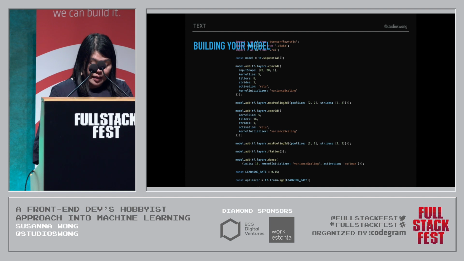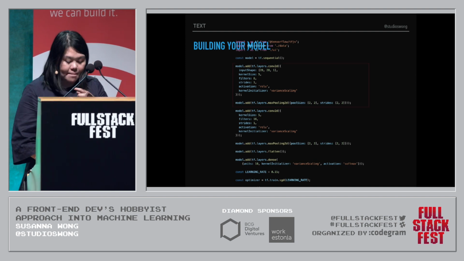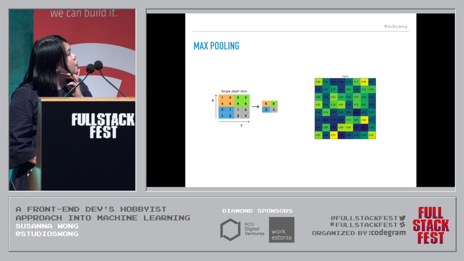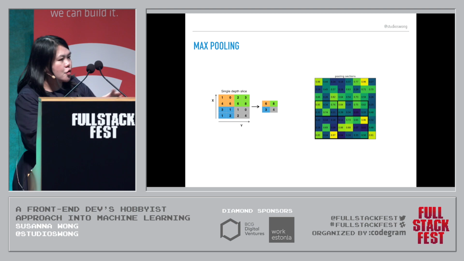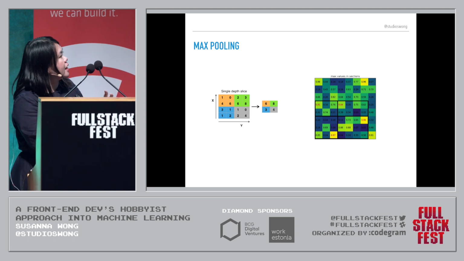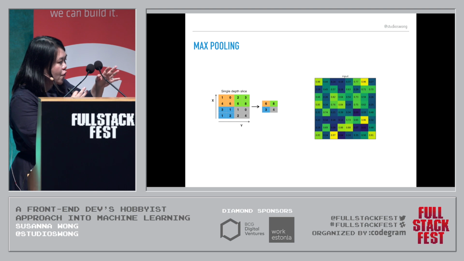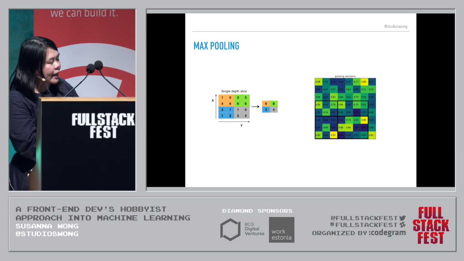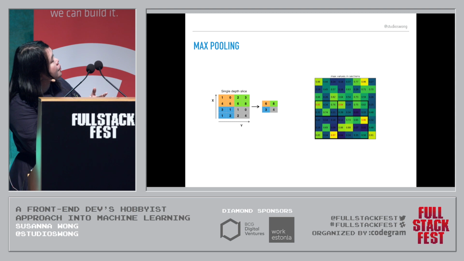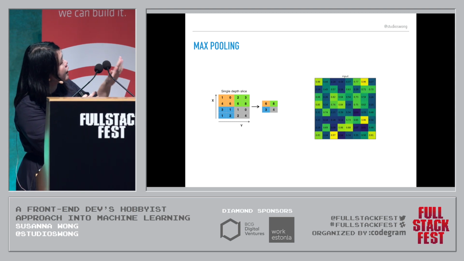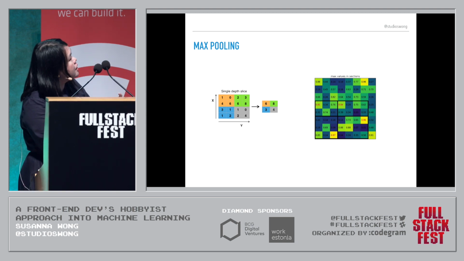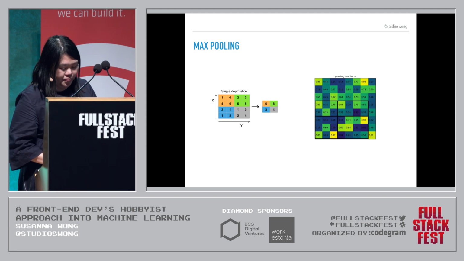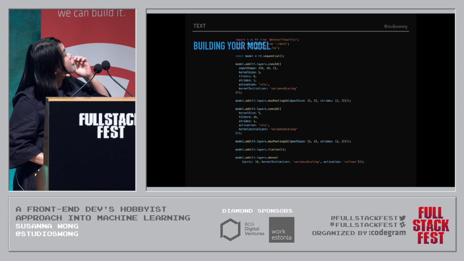And then you also add a max pooling layer. So what is max pooling? Of course, you cannot analyze every pixel. So for all the information that gets past one layer, all the processed information, all the pixels, they will assign weights to each pixel. And within that, they would use max pooling, as in they would take a region and find the maximum number within that region for it to be passed on to the next layer.